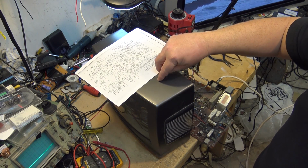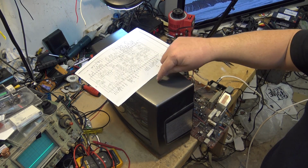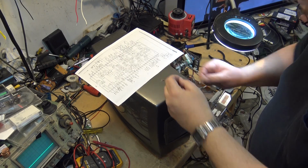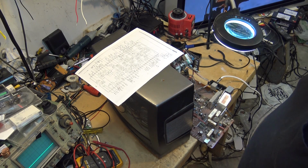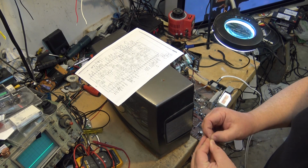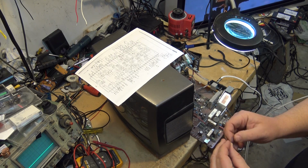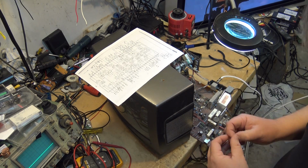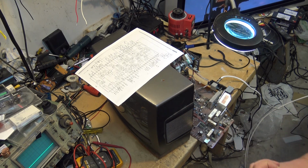This is the one I was just touching my fingers across the pins, and every time I would press on it, the color would come back. So I've got a little 10 here. I'm going to tack it on the bottom of the board for starters, and we'll see if this 10 is going to be good enough to give us our color back, because I don't have an 11, at least I couldn't find one. I'm just looking through some old scrap boards for little ceramics. I do have this 10 picofarad. We'll put that in there and see.